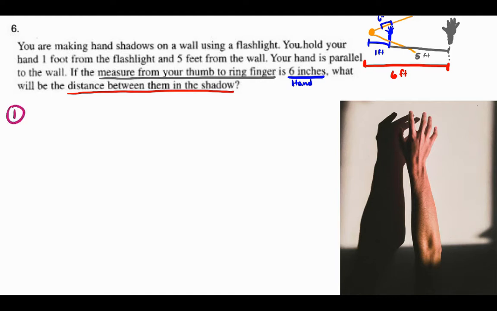Our first step of the process is to find the scale factor. So when we look at our object, I have a measurement that goes from this flashlight, which is my center, to the hand, and then from my flashlight to the shadow. So this is my corresponding measurement. That 5-foot measurement isn't part of my scale factor. I have to go from the center to the hand and then from the center to the shadow. So when I fill in my scale factor, from the center to the hand is 1 foot, from the center to the shadow is 6 feet, because we always go to the new shape first. From the center to the hand is 1. So this is a scale factor of 6 to 1.